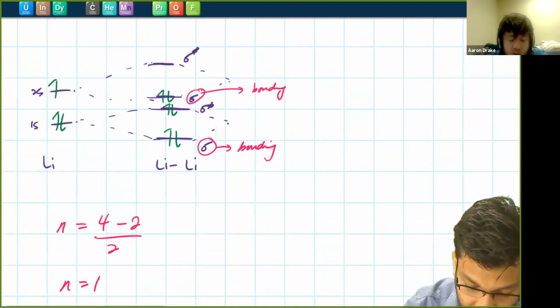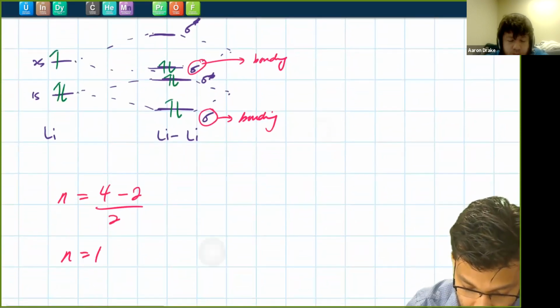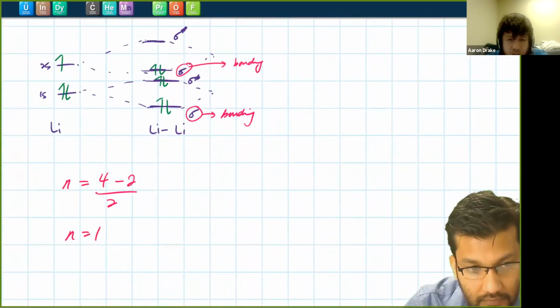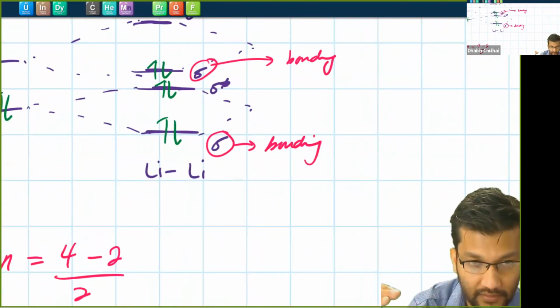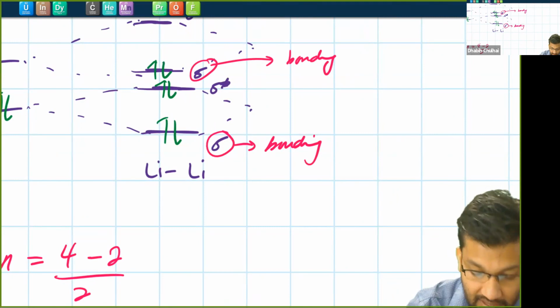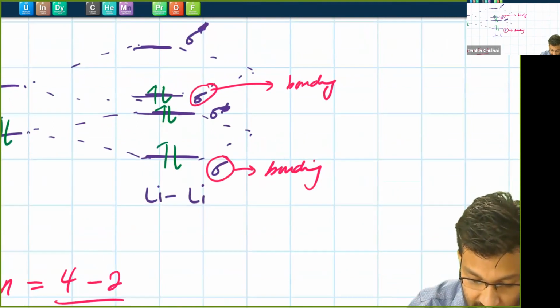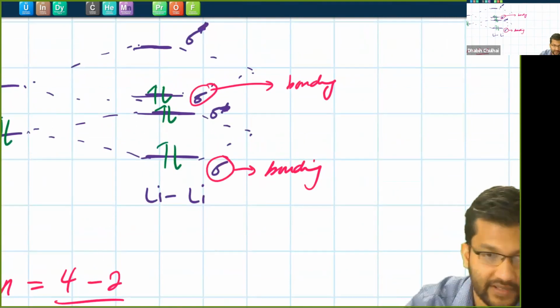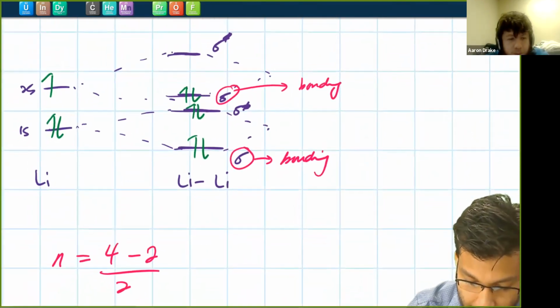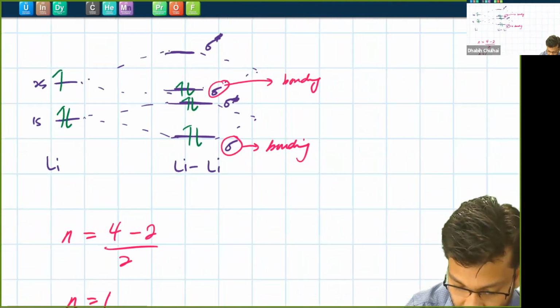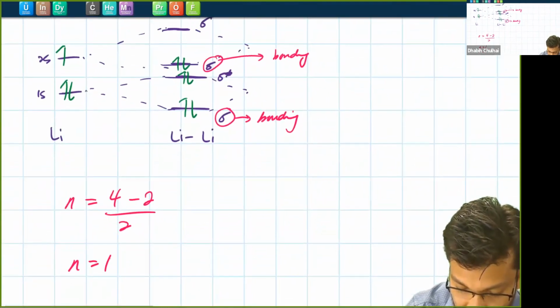All right. So does Hund's rule not apply here? Hund's rule only applies when there's degenerate orbital energies. In this case, for the s orbitals or the sigma orbitals, they all have very different energies, so they're not degenerate. Okay. All right, so we got that bond order as 1.